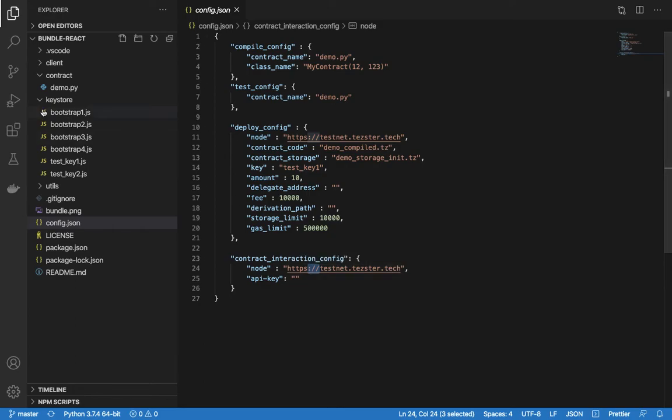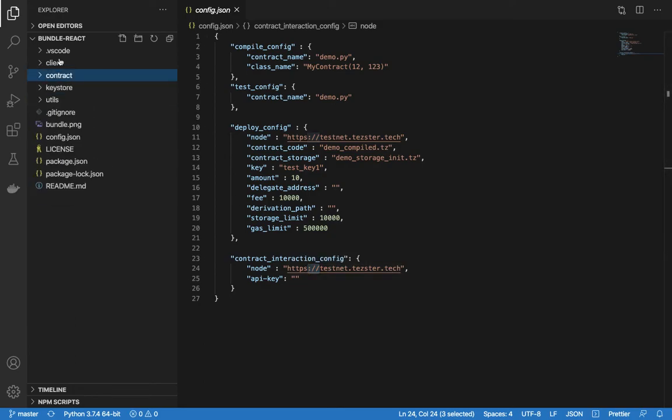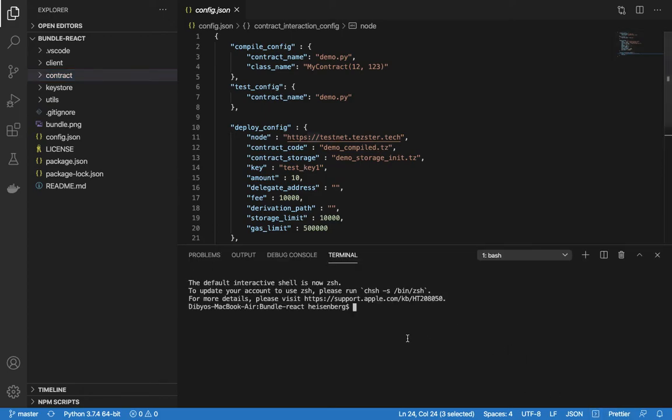So once you're clear about the project structure, let's try out some simple steps and set up the whole ecosystem for you. For this, you have to go in and do npm i.